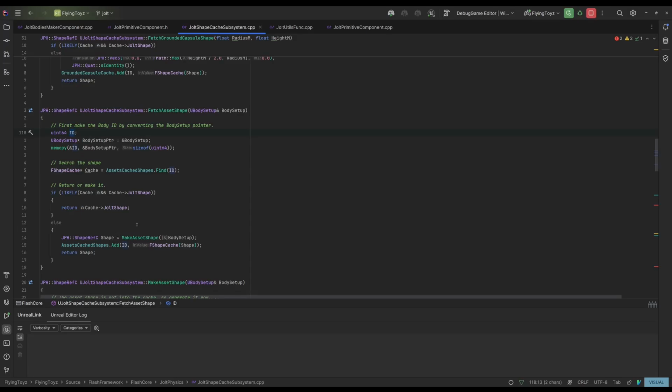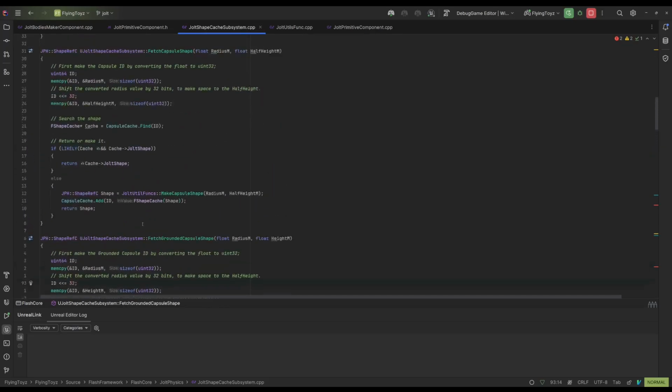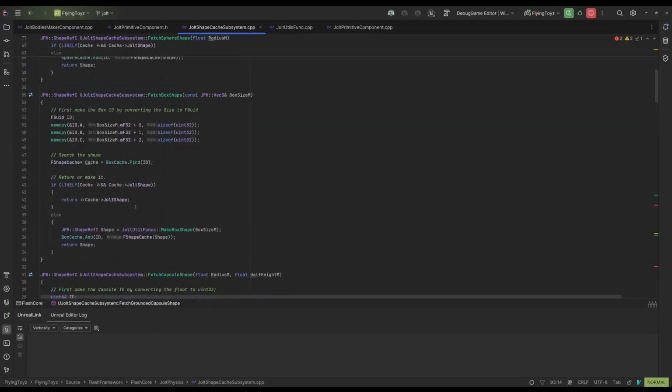Notice that this type of mechanism is used for other types of shapes. For example, for the capsule shape, I am using again a uint64 ID allocating the sides of the compound shape, as you can see, and using it for caching the shape. I am doing the same for the sphere and the other shapes.